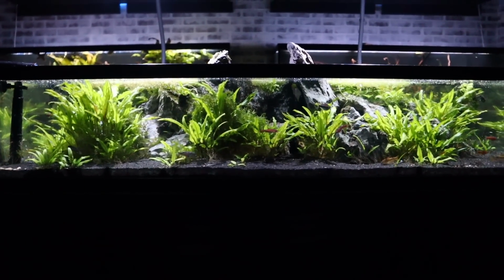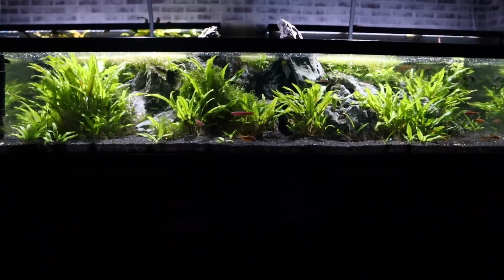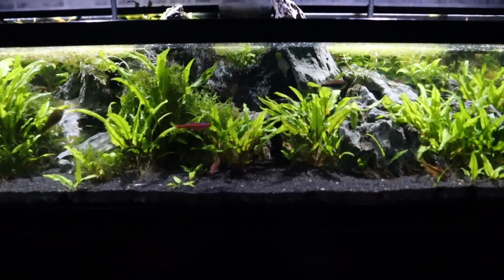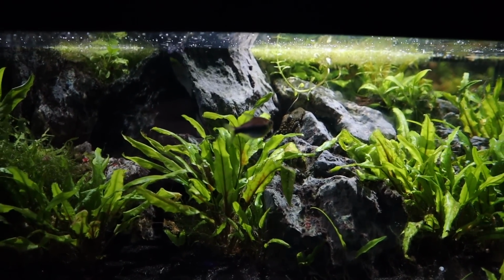What I love about this tank is the Seiryu Stone. This is what I built this aquascape around. And as you can see, the crypts have grown in a lot. If it's been a little while since I've shown you this aquarium, this is an awesome stone. And the reason why I love it so much is it's got that gray color. Oh, and look at that. Our blue phantom pleco is sticking his head out right there.